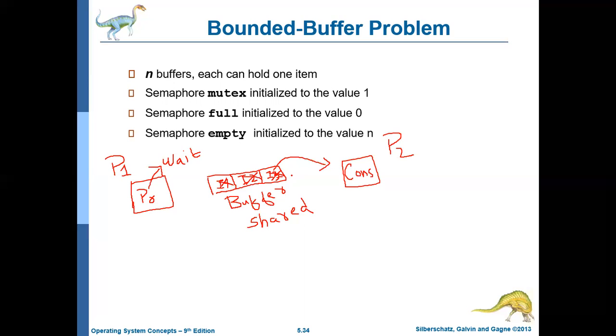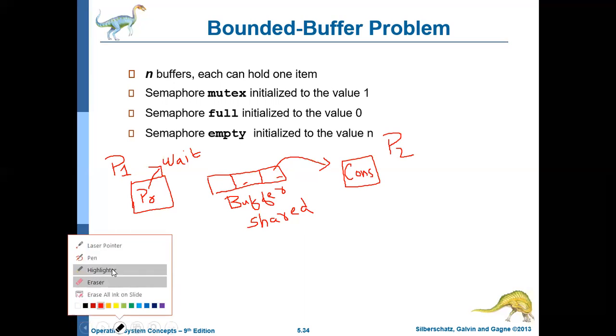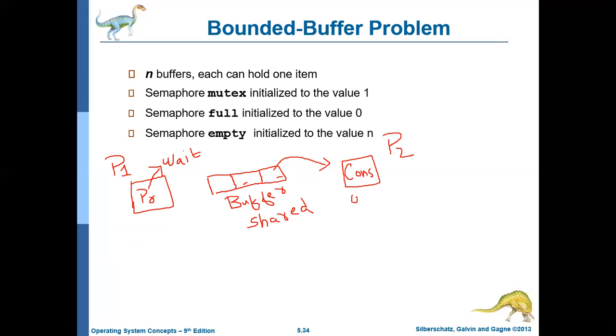It consumes that. Now again, the consumer checks if there is anything in the buffer. Nothing is there in the buffer. So the buffer is empty. All the locations are now empty. There is nothing to consume. So when there is nothing to consume, the consumer should wait. If the buffer is empty, the consumer should wait. If the buffer is full, the producer should wait.